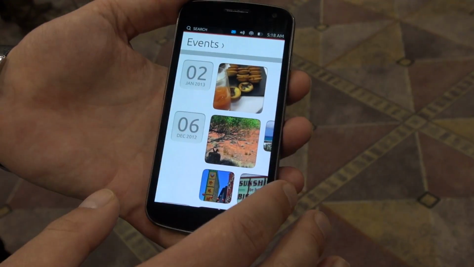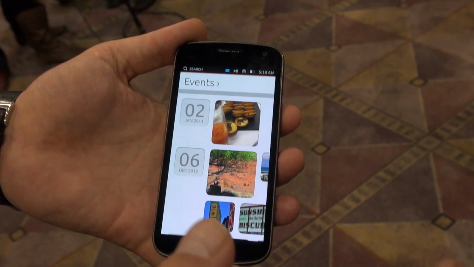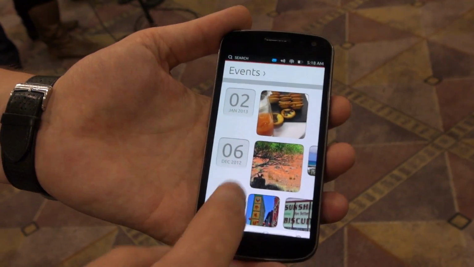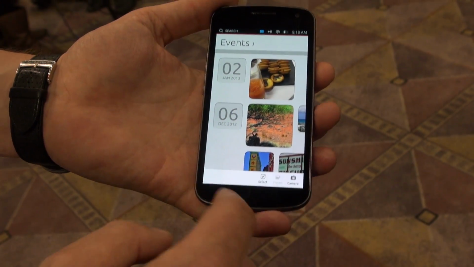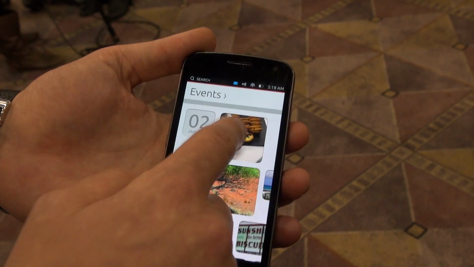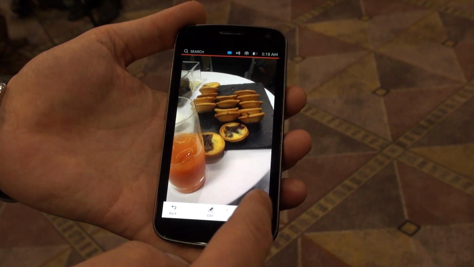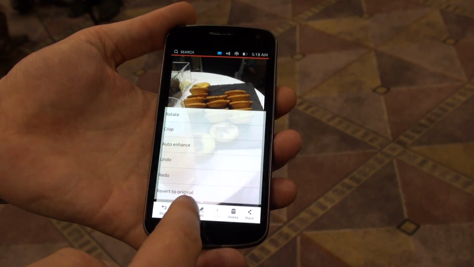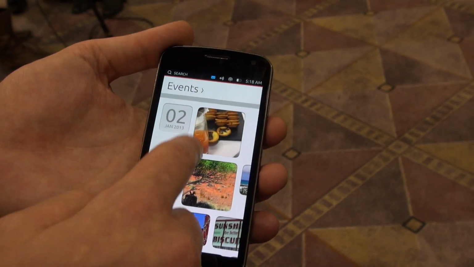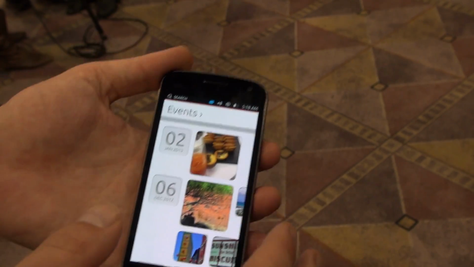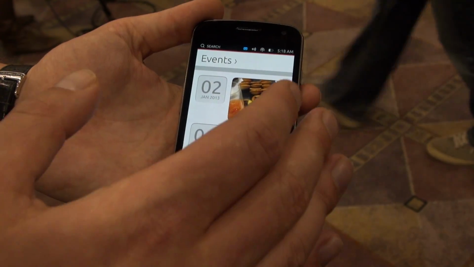I also see that there are no controls over here, and the reason is that we allow the bottom edge to do that. The user doesn't want to see controls all the time, but wants to bring in controls when he needs them, right? So I use the bottom edge to bring in those controls. Bring them back in. Also, for example, with a picture, bring in the bottom edge controls. I can share, I can edit, or go back even.